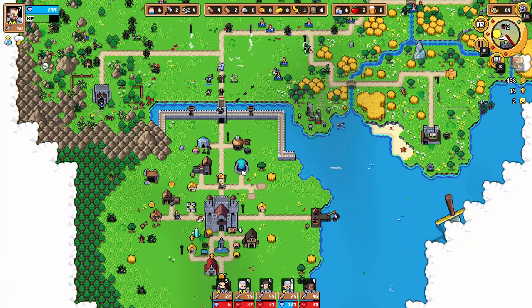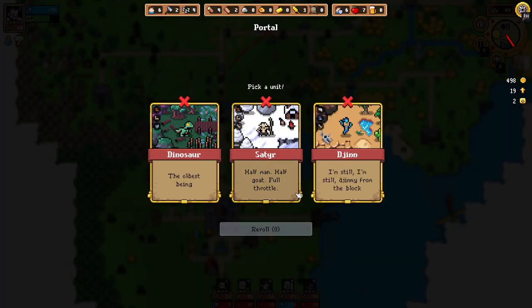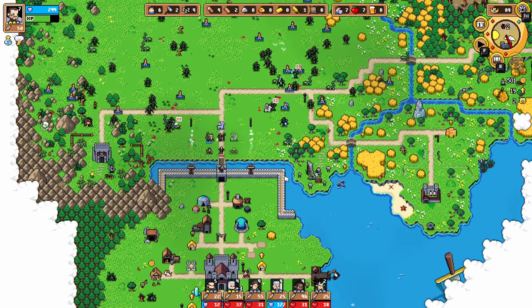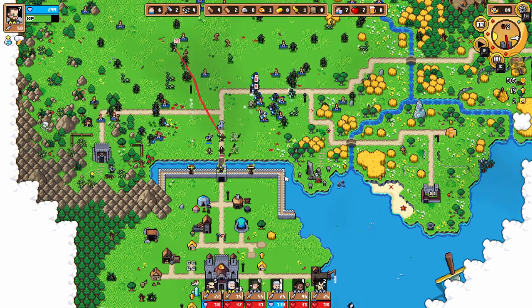There we go. Oh, there we go. Portal. Free portal. Where's my free unit? Who do I want? Ah, half man, half goat, full throttle. The other guy is a tank, right? The dinosaur is supposed to be a tank role. The satyr is good? You think this guy's good? Versus the Dijon. Alright, I'll take this guy, since you say so. I'll throw him on there. That is it now. Hopefully we win! Get the goat man? Alright, we got the goat man.